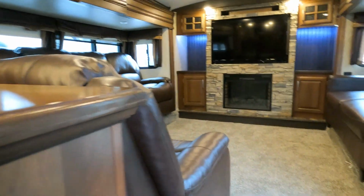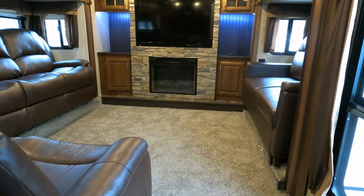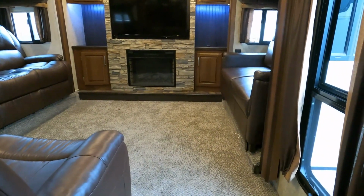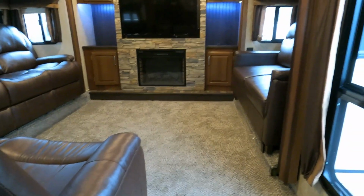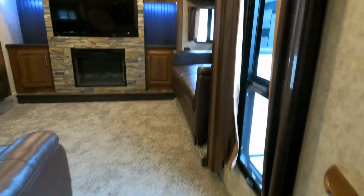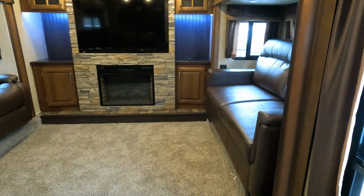Alrighty. Step inside. I do have the furnace on, and it's a lot warmer in here. This is a very open and roomy front lounge, which is one of my personal favorite floor plans. Now, guys, the furniture I ordered for this thing matches the factory color. It came in a little bigger than I thought it would be, but it's very, very plush and comfortable. Like I said, this sectional sofa was $2,000 by itself. Then I spent an additional $800 or $850 on the other sofa. So this is almost $3,000, not to mention labor putting it in, that you don't have to mess with.